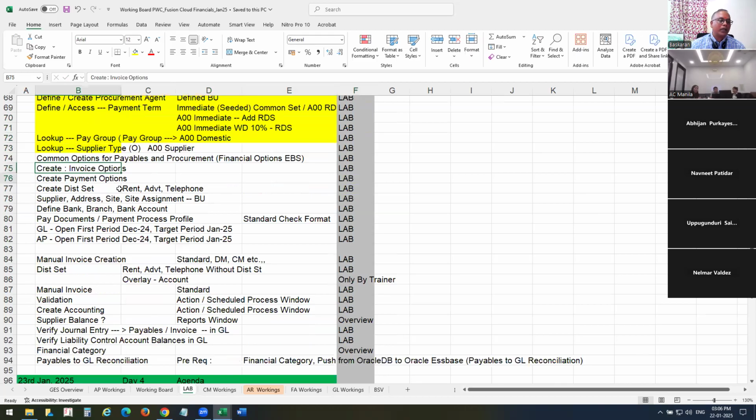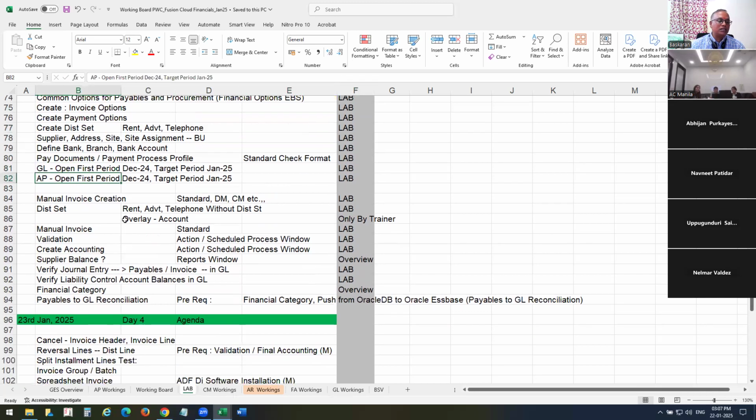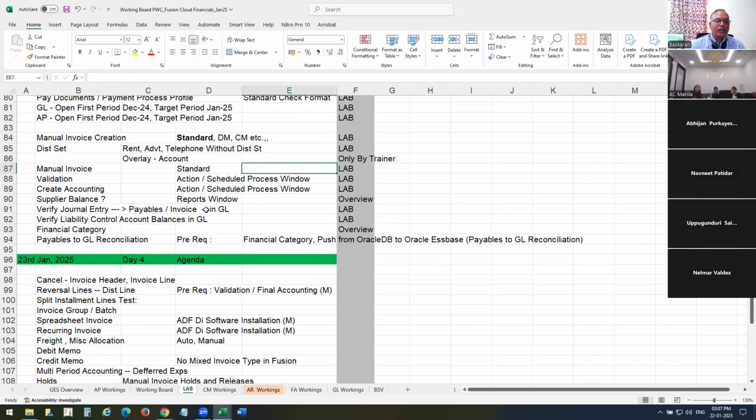Invoice option, payment option, distribution set: rent, advertisement, telephone, 0%. Supplier, we created 4 blocks. Bank, branch, bank account, completed. Payable document, payment process profile, standard check, completed. Open a period for AP and GL, over. Manual invoice, standard, I just completed just now. In that, I created 4 invoices.